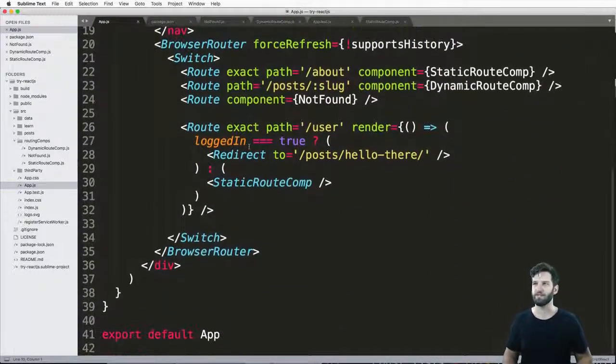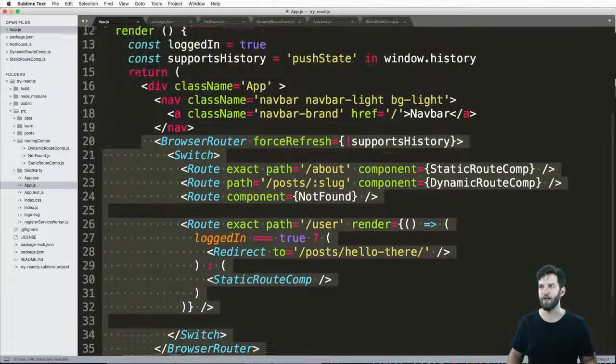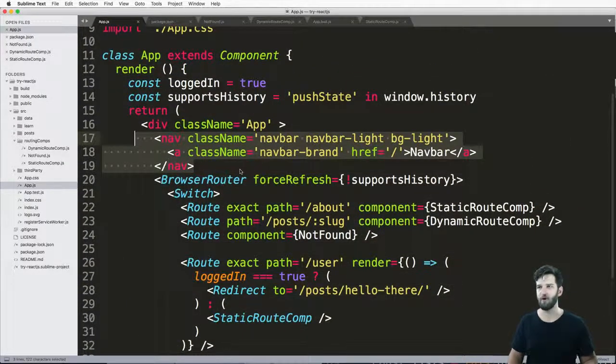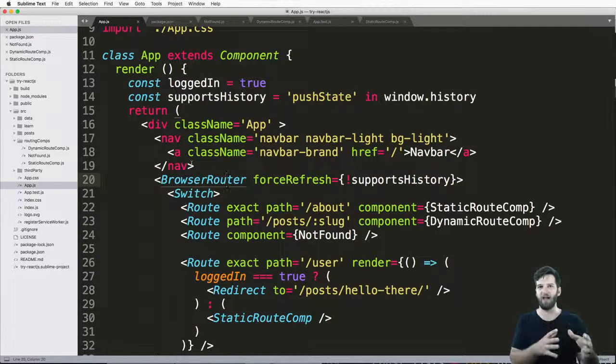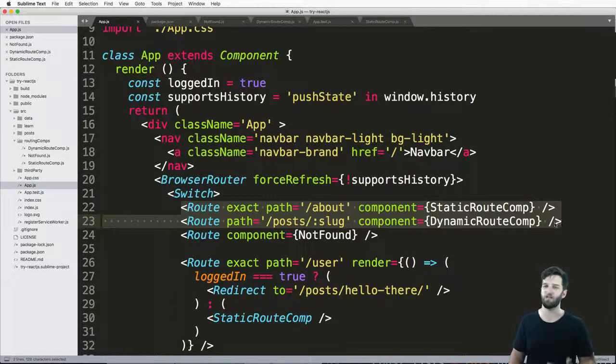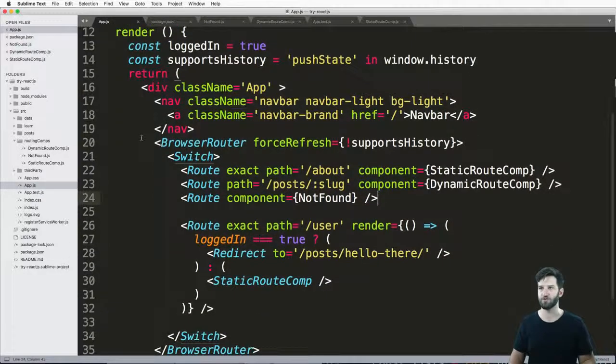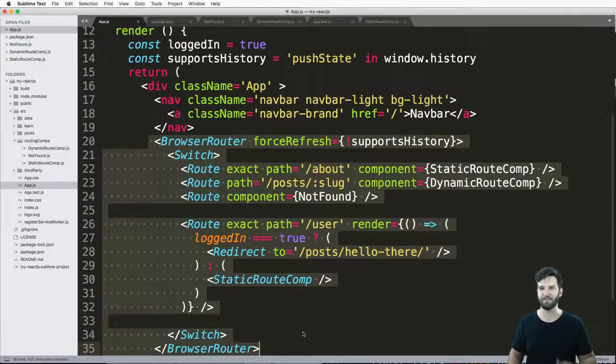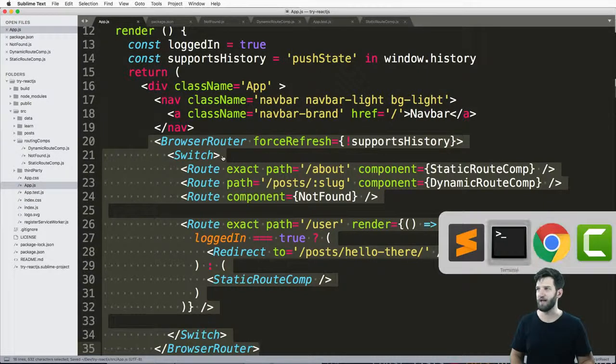So if we scroll down and we take a look at this, we've got our browser router, but you also notice that there's a nav bar here, right? So I actually have the nav outside of the router because you don't necessarily need to have it inside of the router. You don't need to render out the navigation inside of the router or any given component in the router, which makes this also very nice. So the main thing here to understand is this is the part that's actually dynamic. This is the part that will change based off of what the path is. So let's actually just take a look at what this looks like.